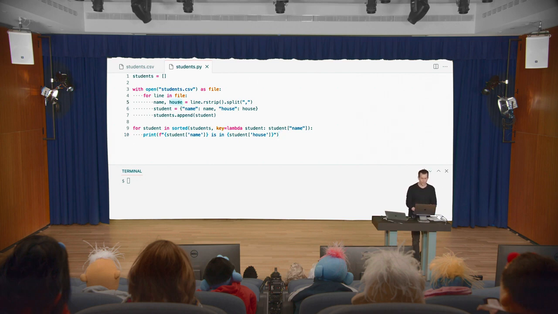So I'm just going to change some variables. I'm going to change this house to a home, this house to a home, as well as this one here. I'm still going to sort the students by name, but I'm going to say that they're not in a house, but rather from a home. So I've just changed the names of my variables in my grammar in English here, ultimately, to print out that, for instance, Harry is from number 4 Privet Drive, and so forth.